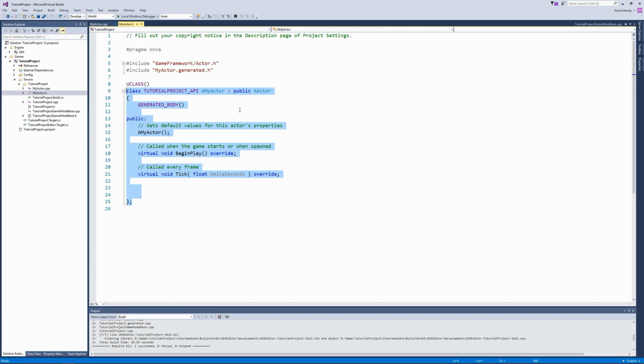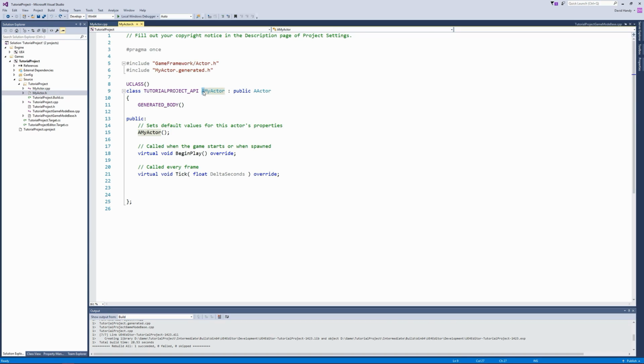So this is where all the declarations are made for our MyActor class. So you're going to have a class declaration right here. You're going to have the tutorial project, so the name of the project _API. And then you're going to have a MyActor. And you're going to notice that it is the name of the actor we just created with an A at the front of it.